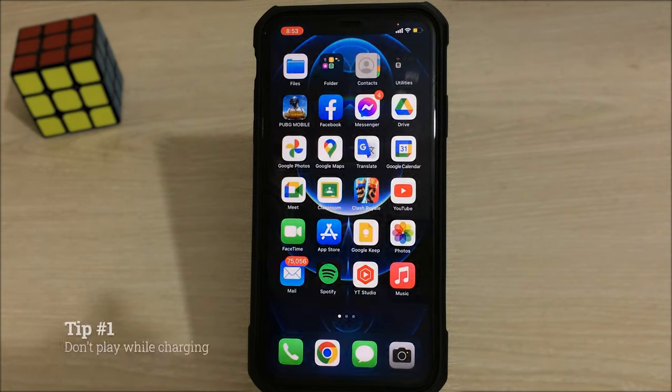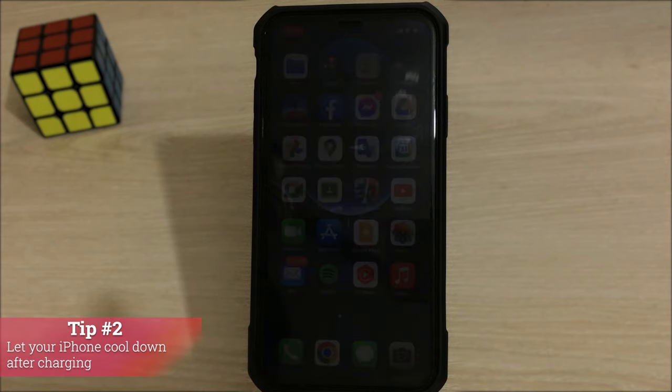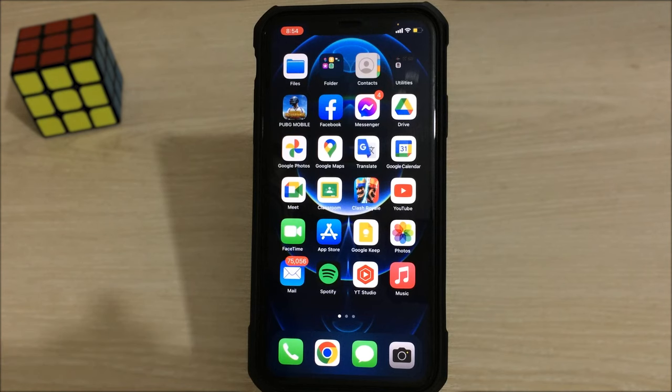Here are a couple more reasons why your device might auto dim while playing PUBG. Don't play while charging your iPhone — charging already causes heat, and playing PUBG also overheats the device. After unplugging, wait a couple of minutes and let your iPhone cool down before playing. In some cases, removing the iPhone's back cover might help prevent overheating. Also, try to avoid warm places and play in a cool area if possible.